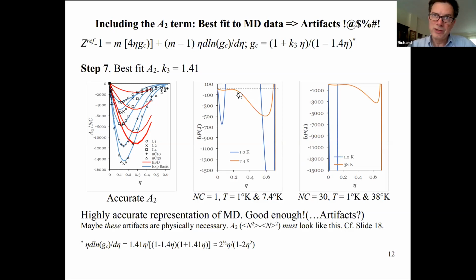Or maybe there's some connection between the association term, which I haven't talked about too much yet, but I'd love to talk about hydrogen bonding. Maybe there's actually some sort of correlation between those two effects, the association effect and this A2 term, that is leading to that high density or extra liquid-liquid behavior. Okay, thank you. Good question, thank you.